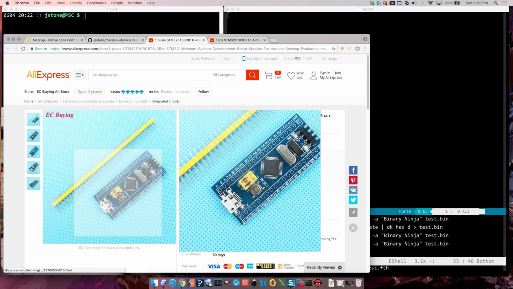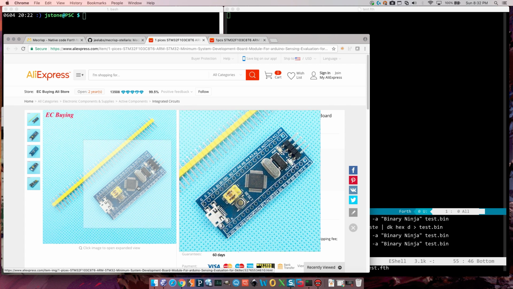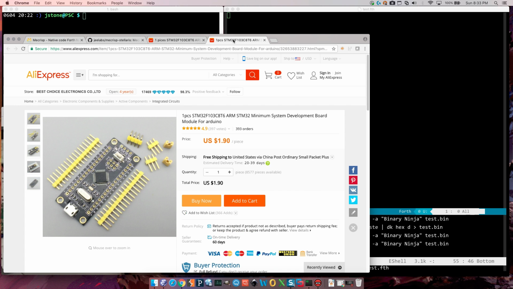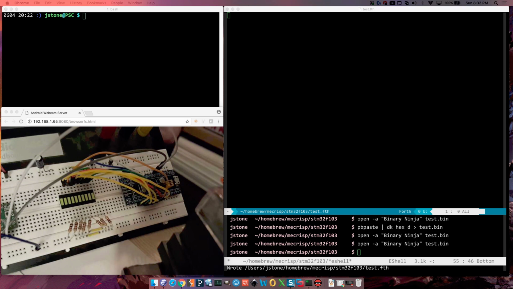There's an issue with this particular board, which I have a number of. It has a broken resistor that means USB doesn't quite work, and I have to do some surgery at some point and fix that. I also have some of the so-called black pill coming in, which may fix that and may actually work out of the box with USB, but I don't have one of those yet. So I have my little rig for now, but to me the idea that I can use an extremely expressive and high-level language to do interactive programming on a $2 microcontroller dev board is just unbelievable. So let's hop into it a little bit.